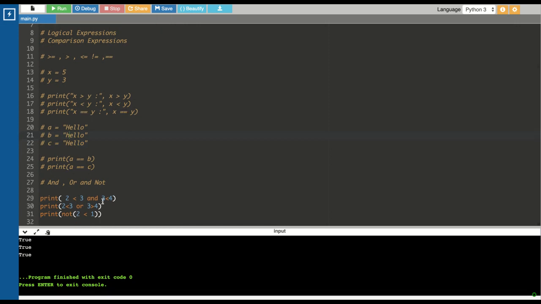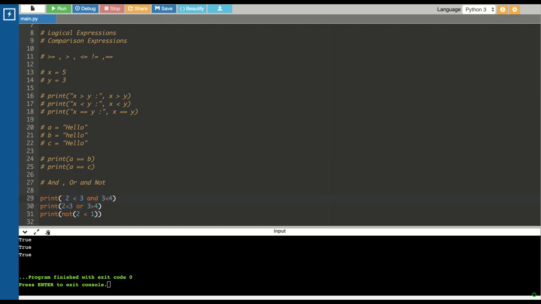Now you can combine as many and or as many or operators within your Boolean expression, but the way of evaluating the expression is from left to right. So first this expression will be evaluated, then this will be evaluated in case of an or. Okay, guys, you have to remember that. Also, if you are using a combination of and or statements, you have to club them within brackets.